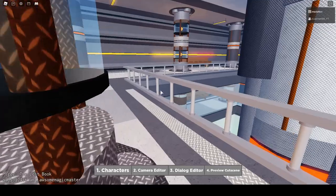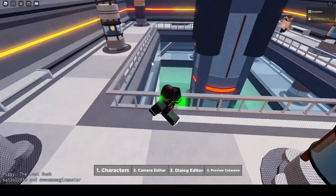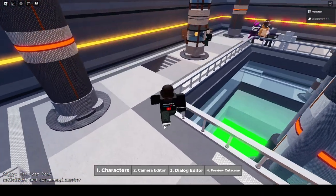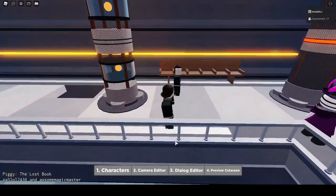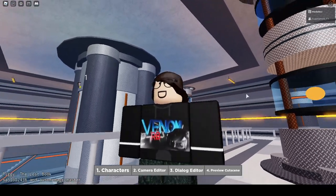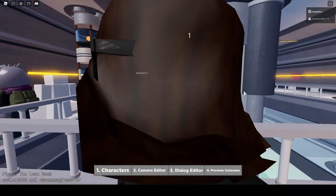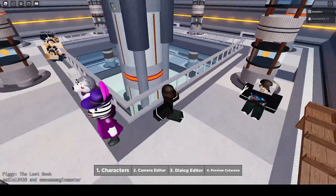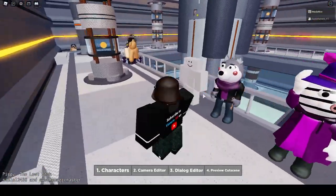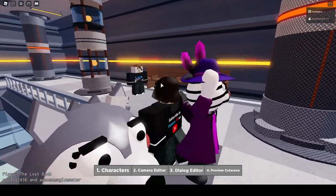But this is just behind the scenes of what it looks like behind the scenes. It's not really anything special, but it is a lot of walk nodes and dialogue. We're going to put my thing in this. It'll look like my avatar, but it'll say sub to MSD Active RBLX on there. I think that's a good little plug, and it's going to walk around. It looks like my avatar right there.